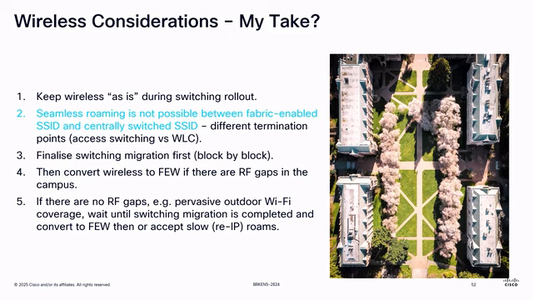However, it's still possible to do it. If you're pressured to enable fabric wireless, look at the scenario here, right? We have 2 buildings on the left, 2 buildings on the right. You can still have fabric on, let's say, the left buildings and central on the right buildings, provided there is an RF gap between the buildings, all right? So when a client is moving from one building to another across this empty space, there is no Wi-Fi coverage. It drops off, then it joins another network, gets another IP address. It's not seamless roaming. It has to re-IP.